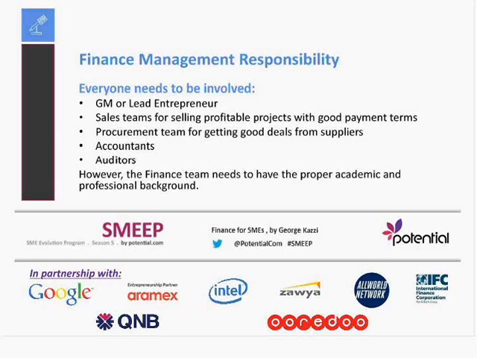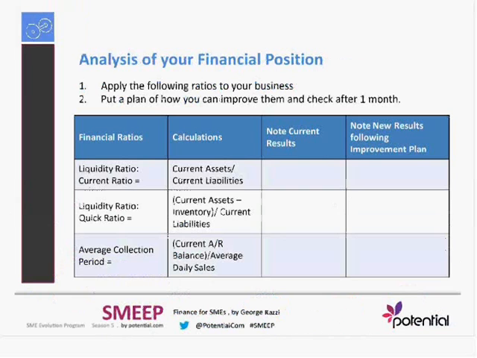Accountants, they need to be involved, they need to work on all the accounting entries and the bookkeeping. Auditors, their role is very important to certify that everything that is done in the company is according to the rules and the regulations. However, the finance team needs to have the proper academic and professional background for analysis of the financial position.